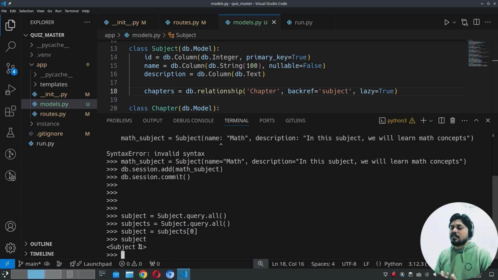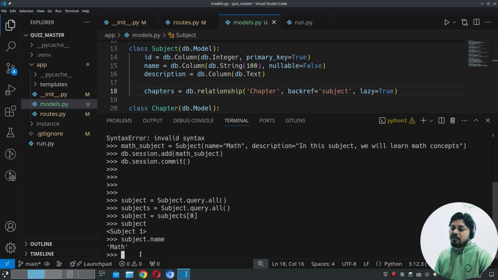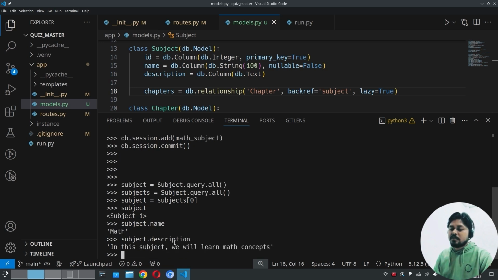Now we will see how we can list the fields. We don't need to write the queries, just subject.name, and we can see the name that we have given. And if you want to check the description, we have the description also.